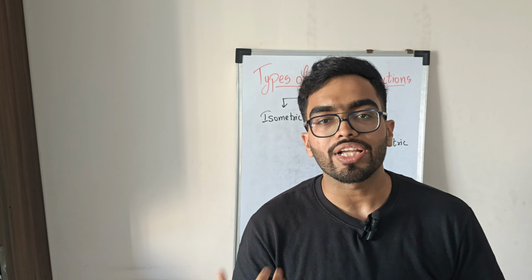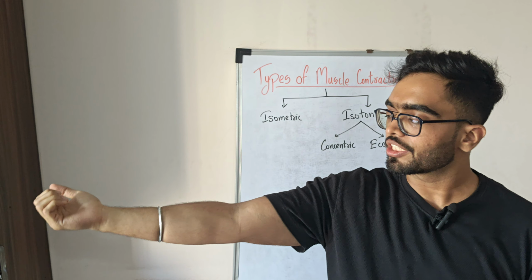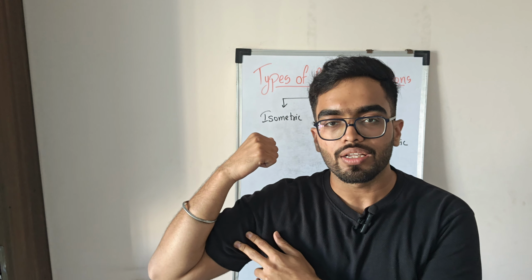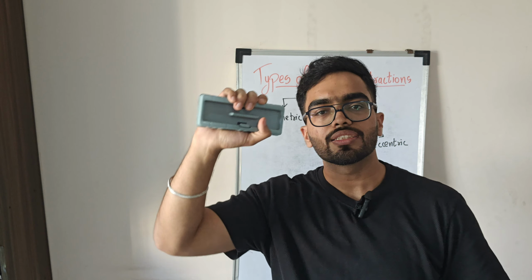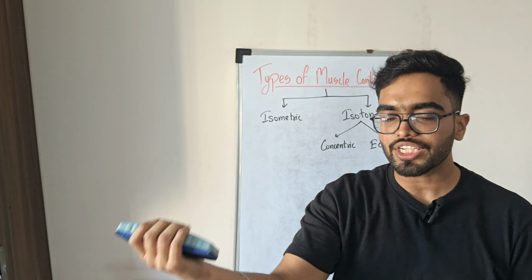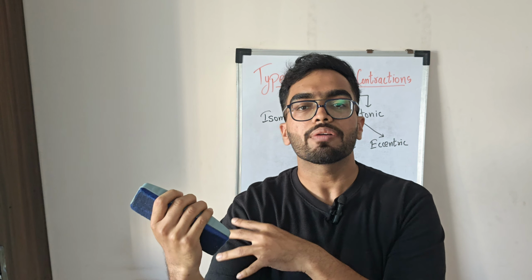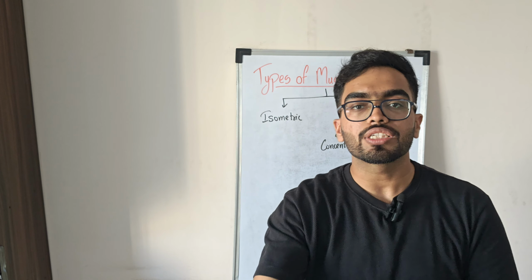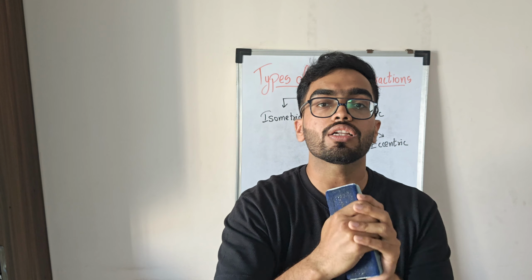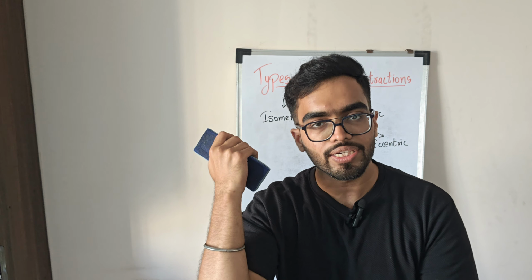During elbow flexion, very simple example. Let's do elbow flexion. So during elbow flexion, this is your concentric movement. Let's say I have a dumbbell. I don't have a dumbbell. Let's take this. This is a dumbbell. So I am doing elbow flexion. The power generated by my muscle is higher than the load, that is your dumbbell. So the power generation is more compared to this. So the muscle shortens against the load, which results in the movement of a joint.